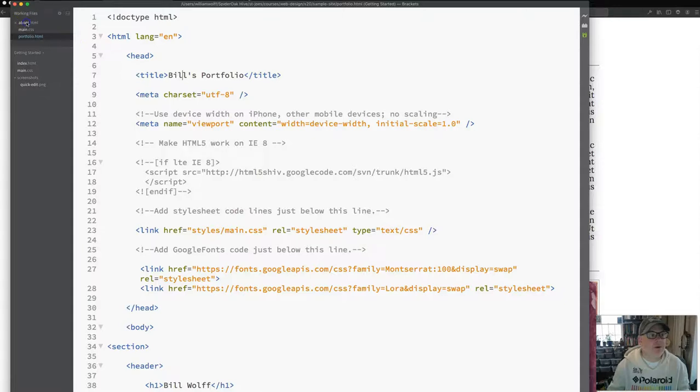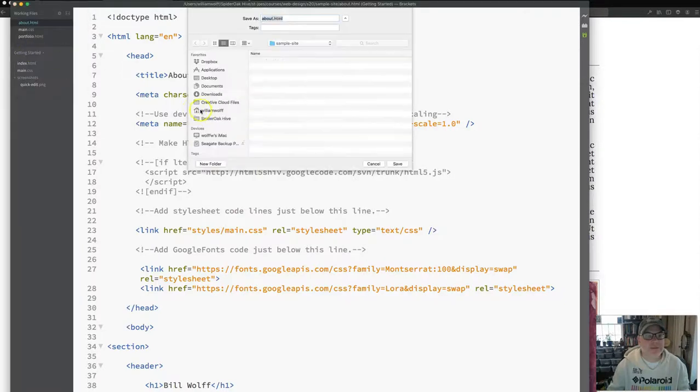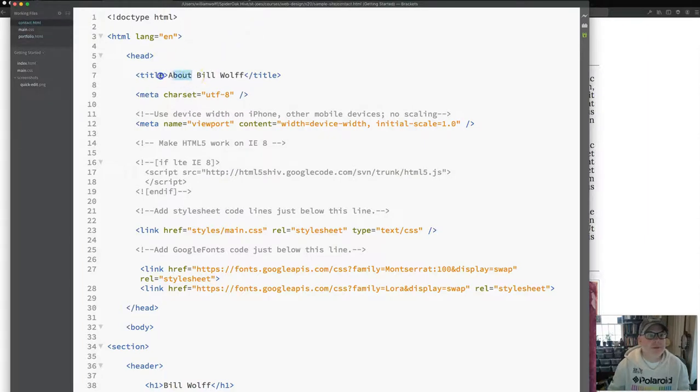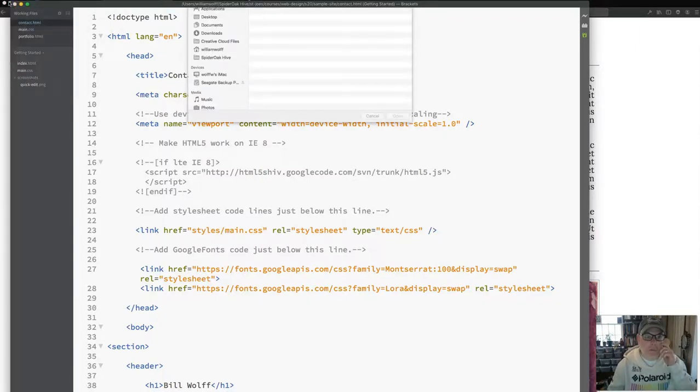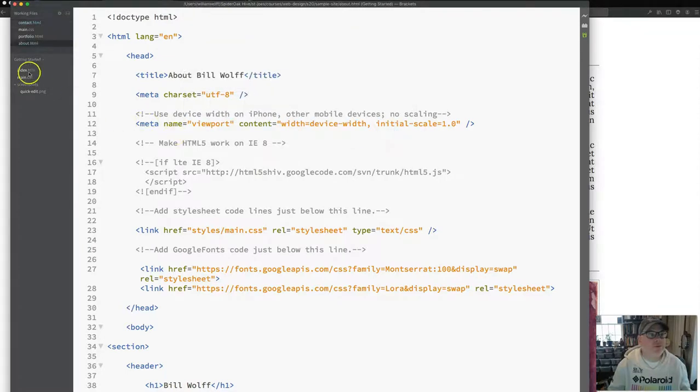Okay. Now what I'm going to do with my about page, I'm going to go File, Save As contact.html. Okay, I'm going to say contact Bill Wolf. And I'm going to go and open my about page that I created before. So now I can put these in this sort of order. I have my about page, about Bill Wolf, the contact page, contact Bill Wolf, and I have my portfolio page, three pages. Okay. And you'll notice that the about page, because it was saved from your portfolio, already has the link to the style sheet that we need and also has our links to our Google fonts. Same for our contact page, link to the style sheet that we need and link to our Google fonts.